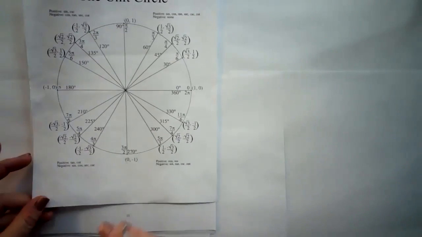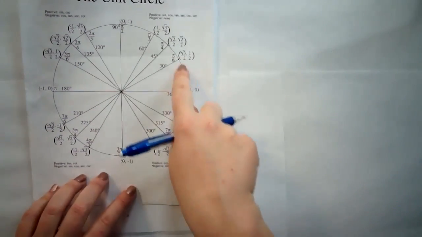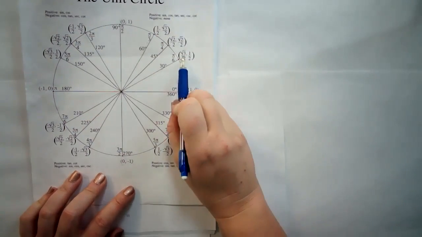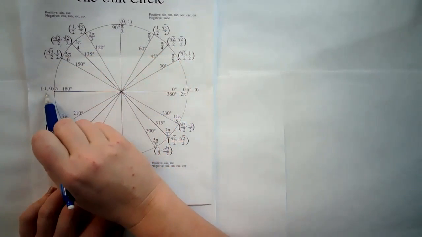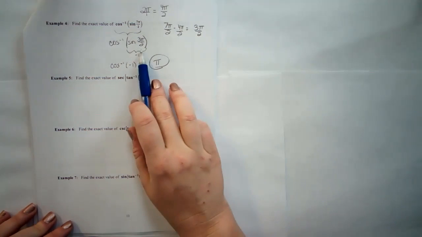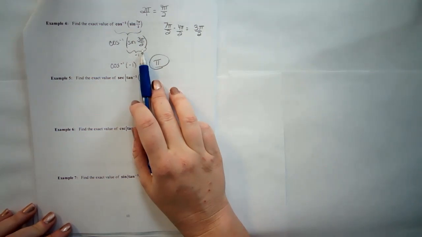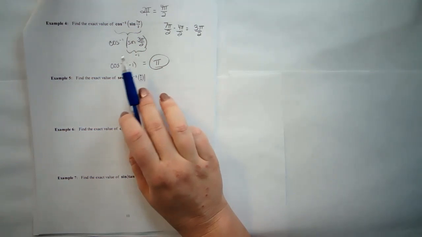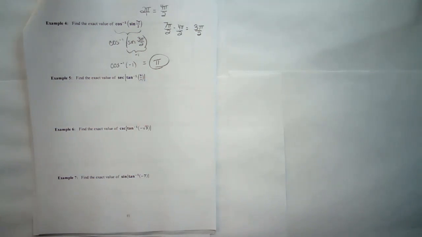So I go back to the unit circle. Now, inverse cosine is only valid here. So where do I see a cosine of -1? Right here, pi. And so my answer is pi. Does that make sense? So I pulled out a rotation so I could figure out this value. It was actually sine of 3 pi over 2. I look on my unit circle for it. Sine of 3 pi over 2 is -1. Then I find the inverse cosine of -1.